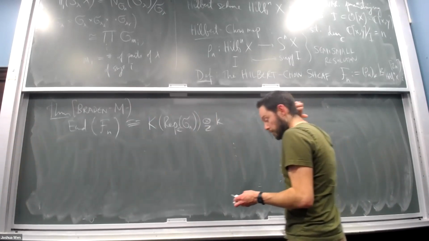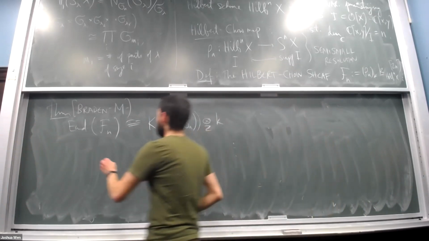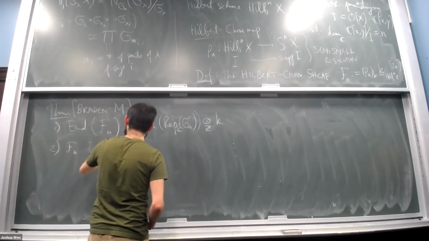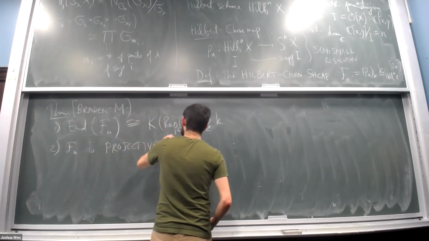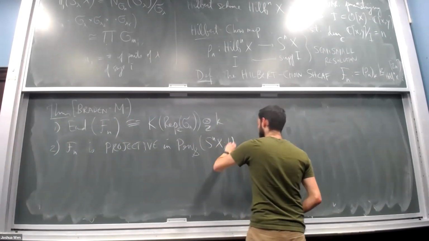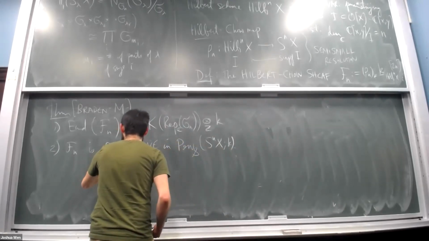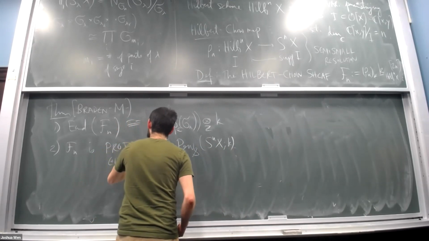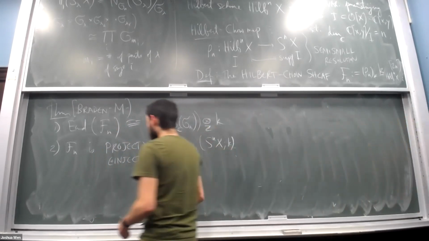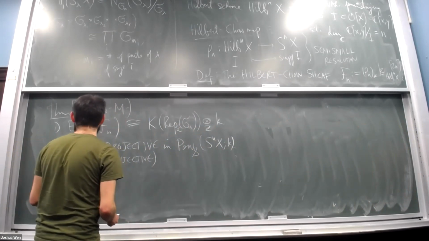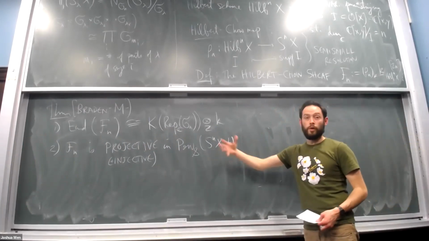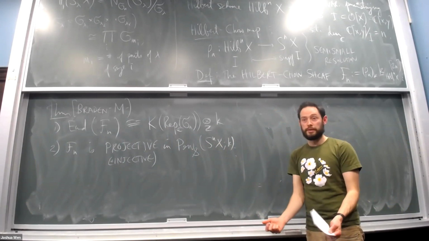Okay. So that's the first theorem. The second is that this object is projective in the category of perverse sheaves constructible with respect to our stratification. It's also actually injective as well. The same is true of the Springer sheaf because it's self-dual. And then our second theorem: we give an explicit description of this category of perverse sheaves. So this is one projective object, but we construct a whole slew of such objects.